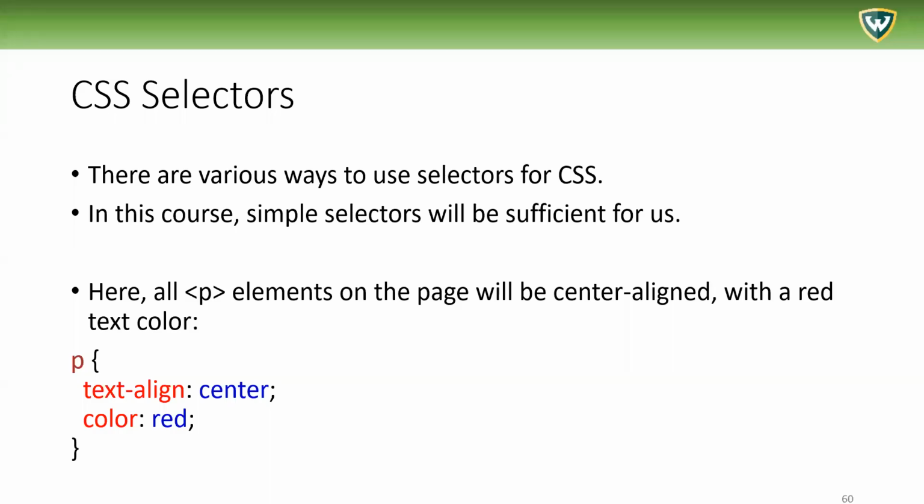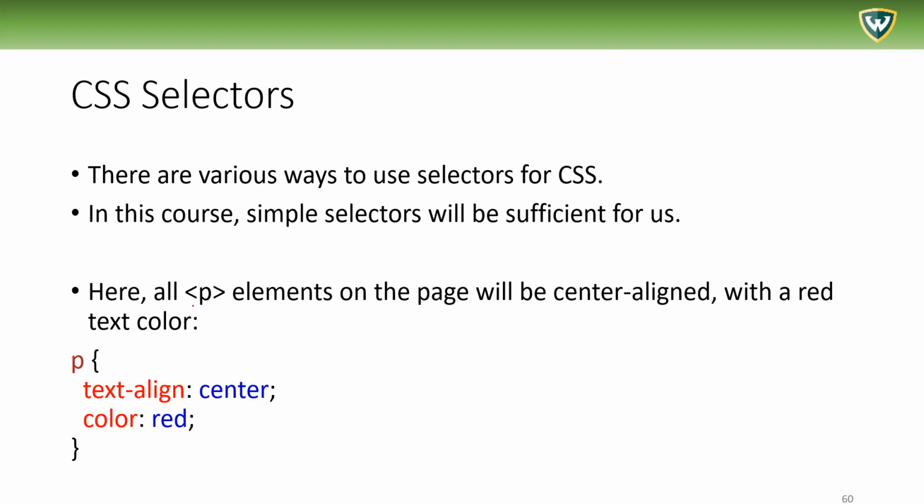So let's talk about CSS selectors a little bit more. There are various ways to use selectors for CSS. In this course, we're just going to use simple selectors, like the ones we see here, but of course you can explore some more complex ones at your own time. And if you're interested in web development and web design, I highly recommend you do that.